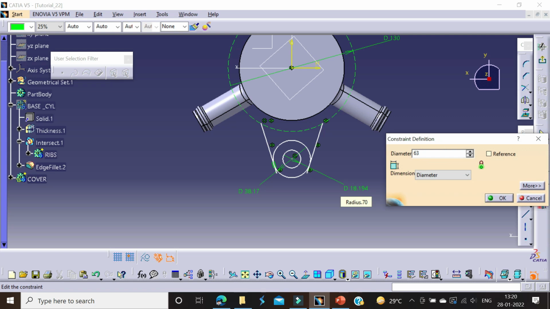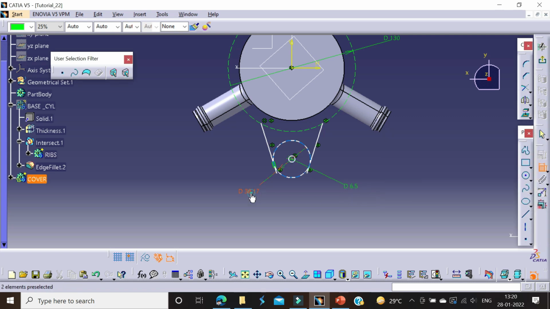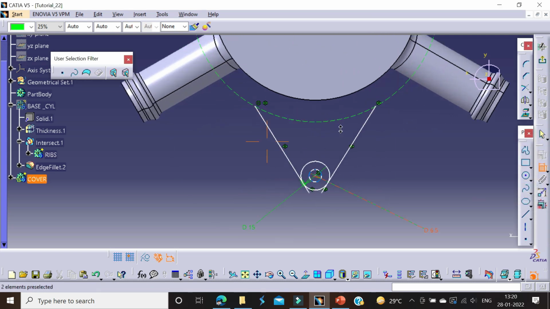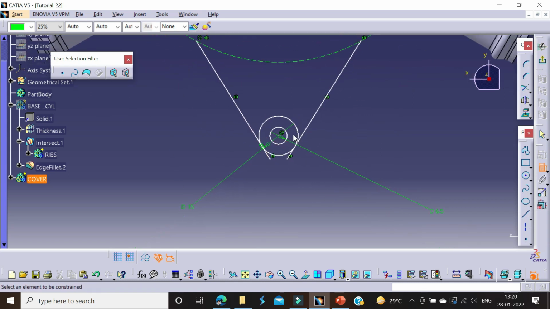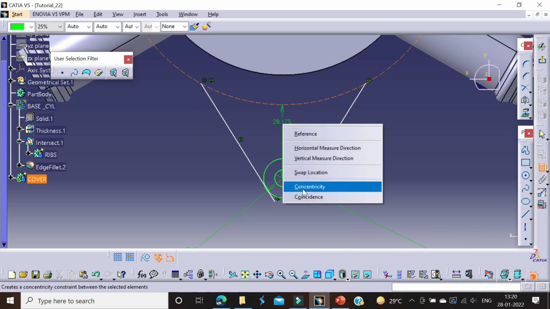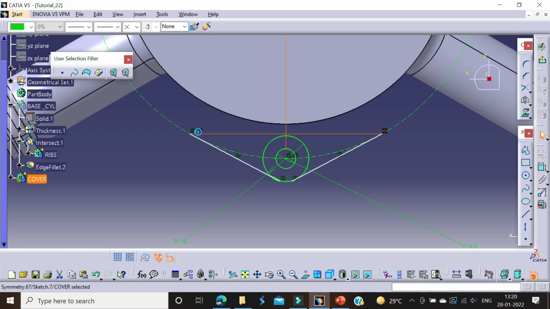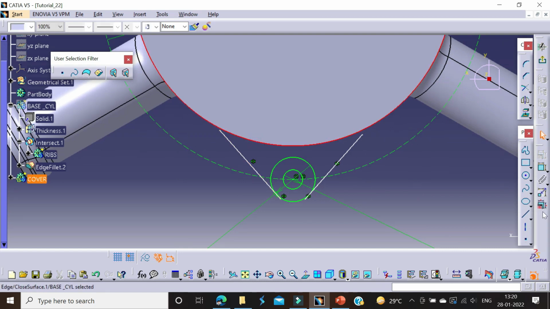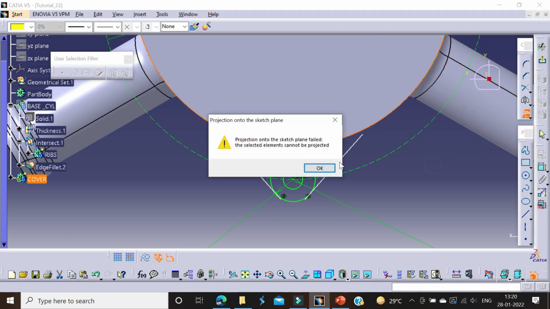This 6.5 is normally used for M6, and the center point coincides with the dotted center line having a diameter of 65, radius of 65. It means this locating center point is 65 mm away from the center.